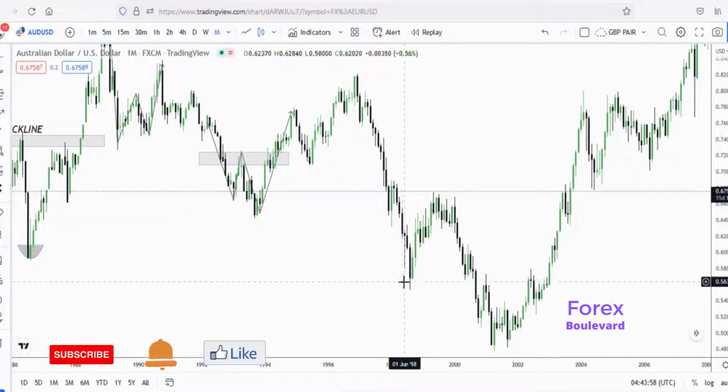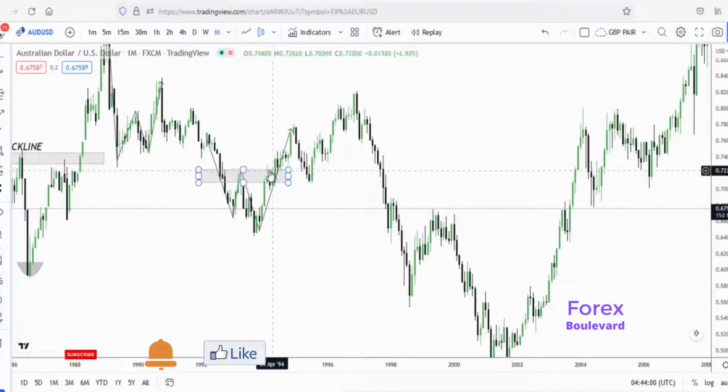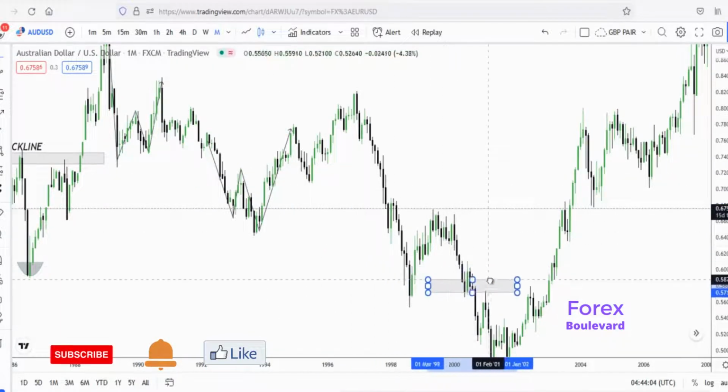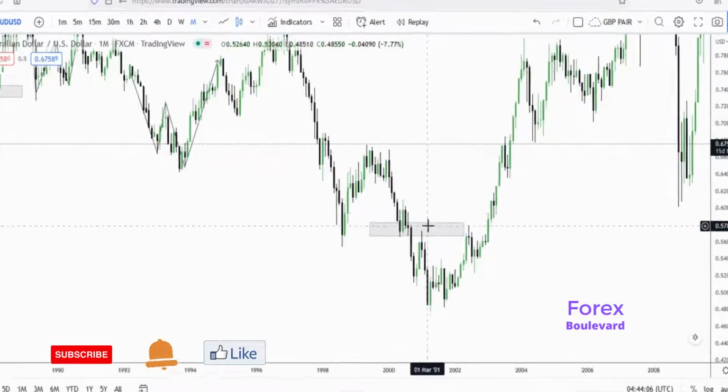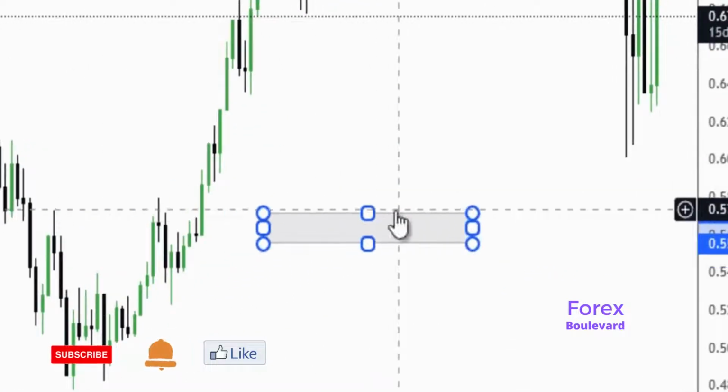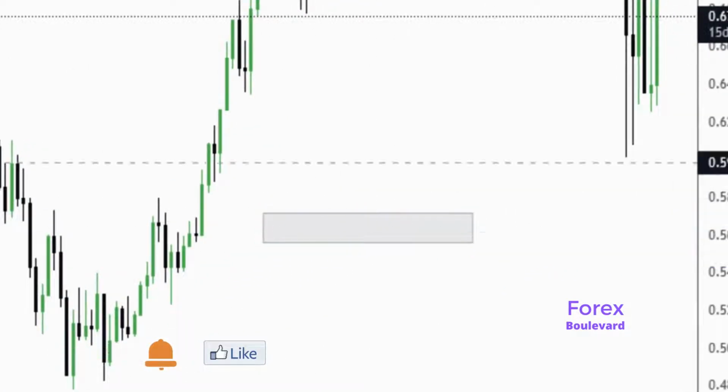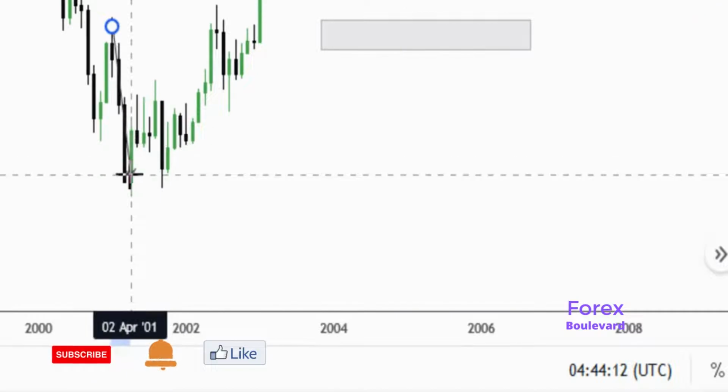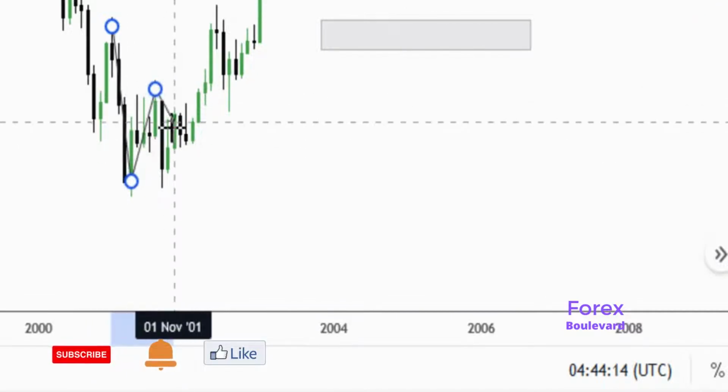Let me see, is there anyone else I can find? Yep, I just spotted one now. There may be others, maybe someone can help us identify, but I just found one here now. It's not all the time that it's going to be very, very obvious. You just have to sometimes open your eyes and see these things.